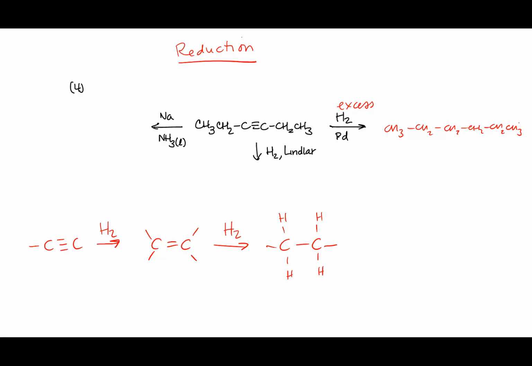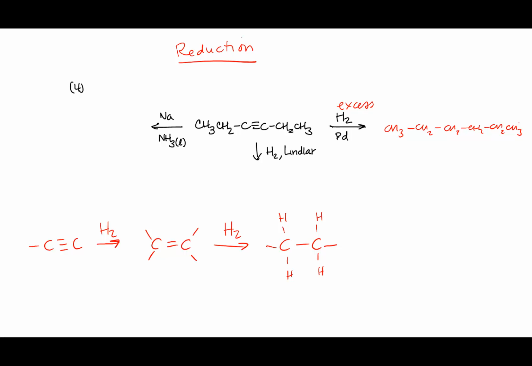The critical part is, what happens if I want to stop at the double bond? Can I do that? That would be desirable. So the approach people use to stop at the double bond is, they said, well, if the problem here is that this palladium is just way too reactive a catalyst, let's kill it. Well, let's not kill it, let's poison it. These kinds of catalysts are used in refineries. They're getting poisoned all the time, and they're very expensive metals, so you have to replace them every so often because they become poisoned.